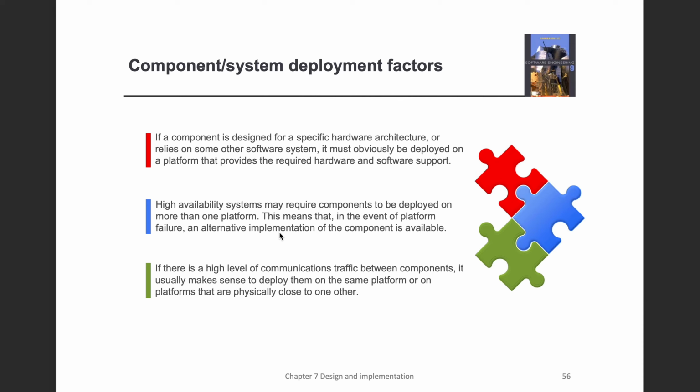That's why it's very important you make the right choice as to which of the platforms you use for your development. If there is a high level of communication traffic between components, it usually makes sense to deploy them on the same platform, or platforms that are physically close to each other. Sometimes there is what we call compute cost: if one component is on one server and the other is on another server and they are communicating, you sometimes incur additional cost on top of your normal cost. But if they are on the same server, those costs are not incurred.